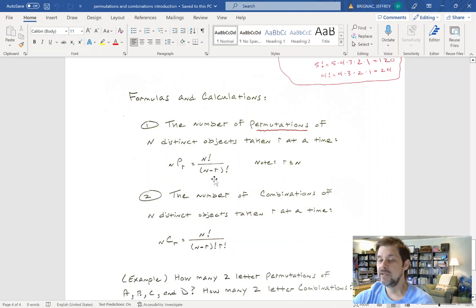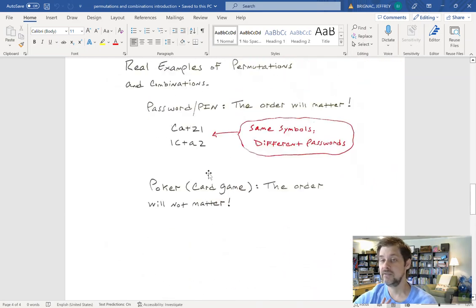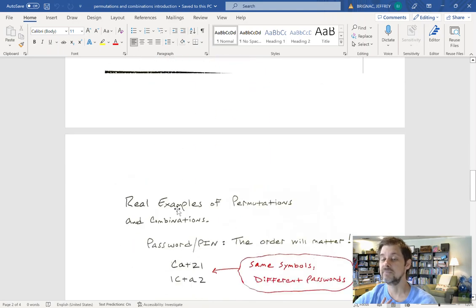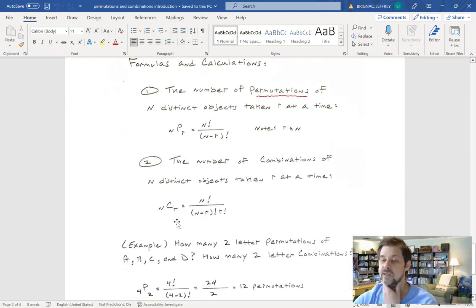My guide for calculations is the number of permutations of distinct objects taken R at a time. We give it by this symbol: n objects taken R at a time is n factorial over n minus R factorial. So I have n objects, but I might say I have 10 objects, I might take them 2 at a time, and I want to figure out how many permutations there are, where the order distinguishes the permutations. So when I give you these formulas, you have to think back to what permutations versus combinations are.